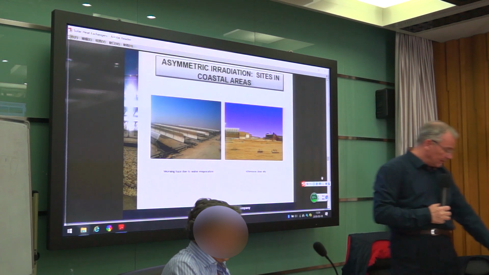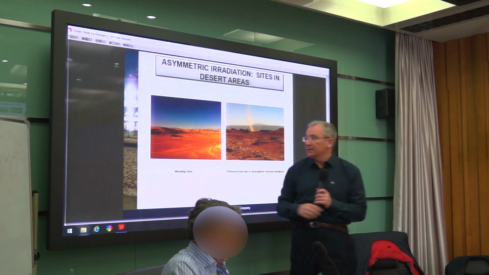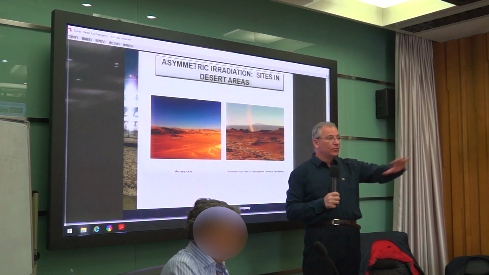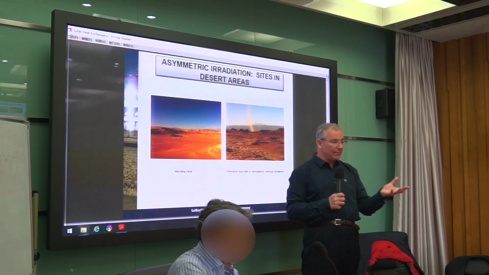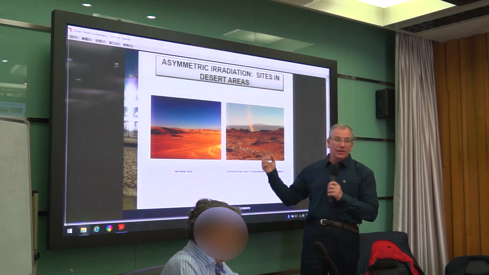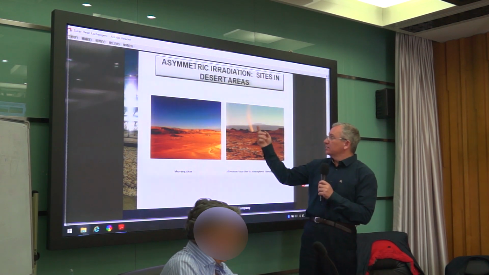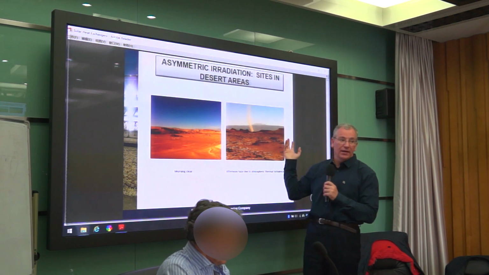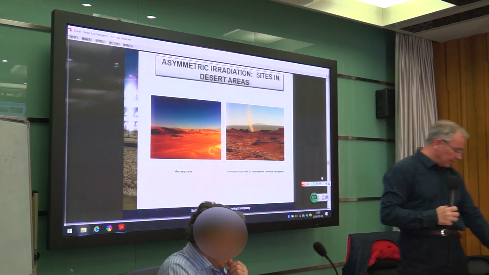So George was in the Atacama Desert, and he realized that in the morning the weather is beautiful. But during the day, when the sun heats up, turbulent winds appear, which take the sand into the air and make the weather hazy, as you can see here. So it is the opposite of the previous site.